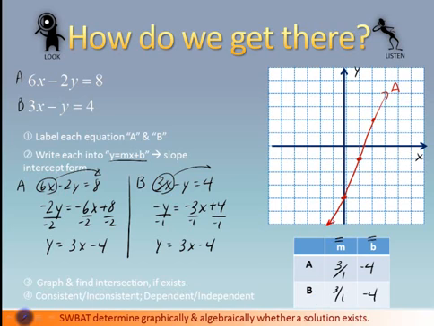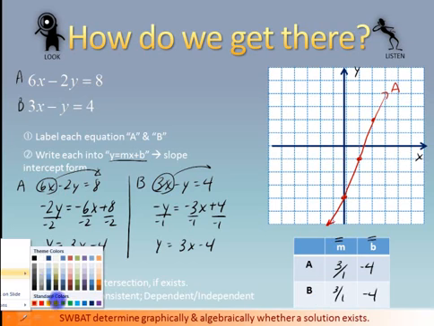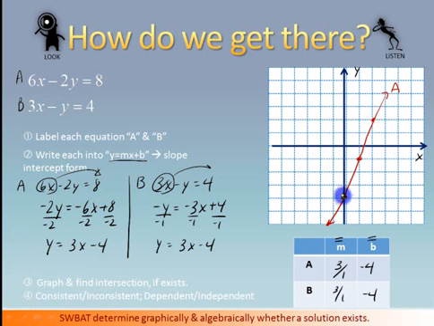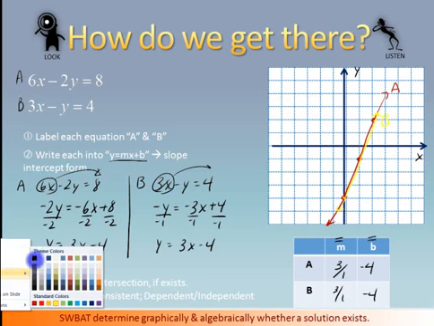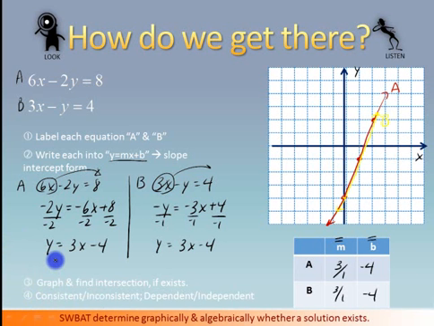Do the same thing for B, but you can see we've already done that. I'm just going to pick a different ink color. You would go to negative 4, go up 3 over 1, up 3 over 1, same line. So I'm just going to overlap this. And that would be line B. Pick a different color. So you can see they're overlapping. They have an infinite number of points in common. Right, so you'd write a statement saying since the two lines have the same slope and same y-intercept, there's an infinite number of intersection points. Okay, let's try another one.